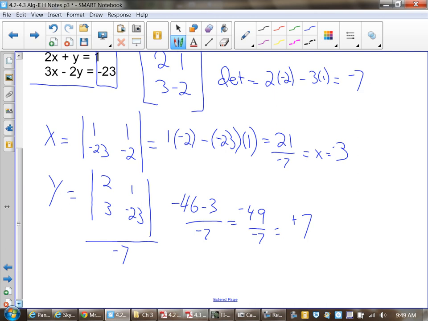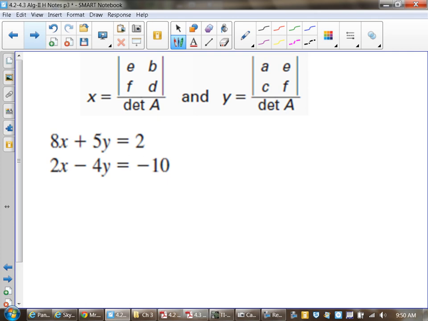You do a couple 2x2s real fast, real easy. When you get to the 3x3s, it becomes a little bit more tedious. You've got to find all those extra determinants. So at that rate, when you start doing 3x3s, am I going to be having you crank those out by hand? There's buttons on your calculator. When we get into 3x3s, we might as well just use our calculator. 2x2s, we can do those by hand. What, you can't use a calculator? You can, but remember, I want you to be able to do this by hand.